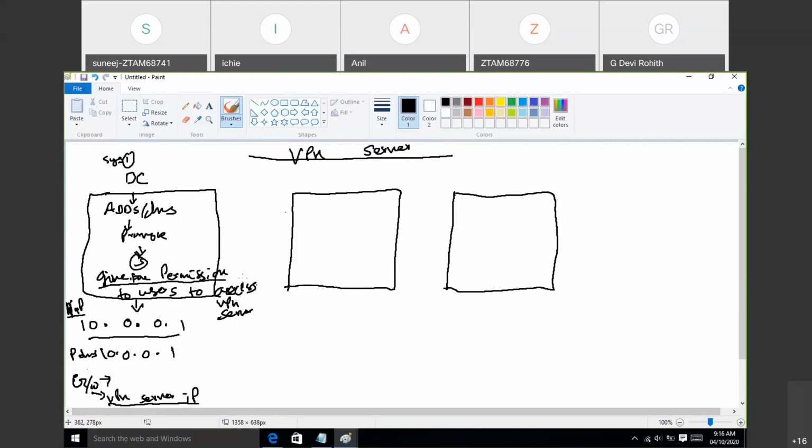Now this machine, system 2, is very important for us today. This is the system 2 machine, which we will make the VPN server. So on this machine, very important, normally how many LAN cards will you have in one machine?